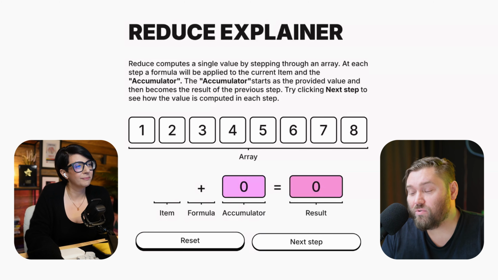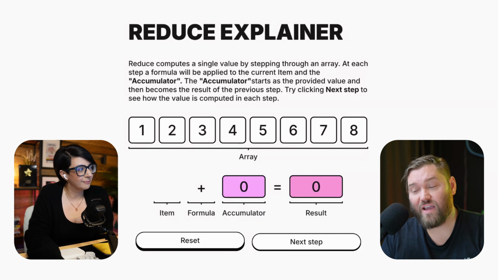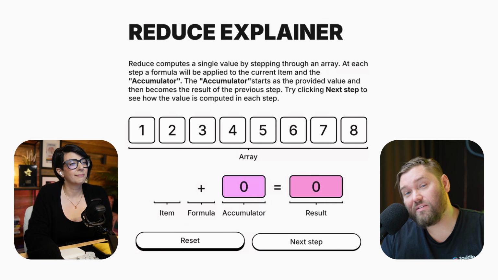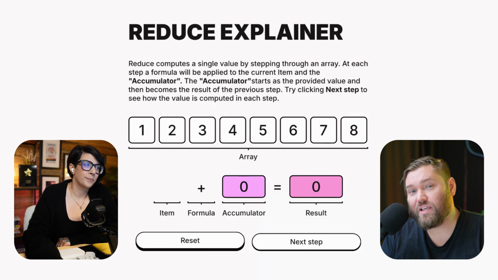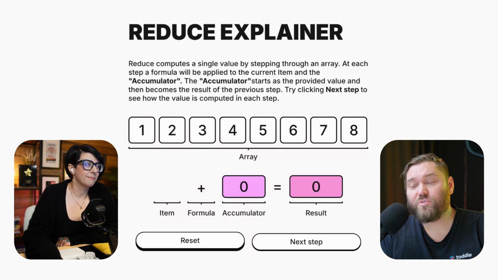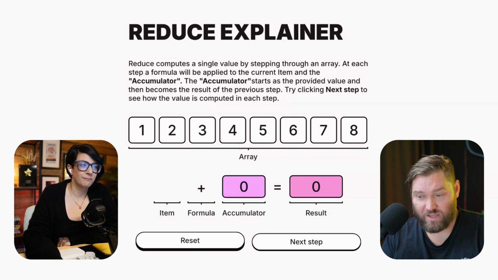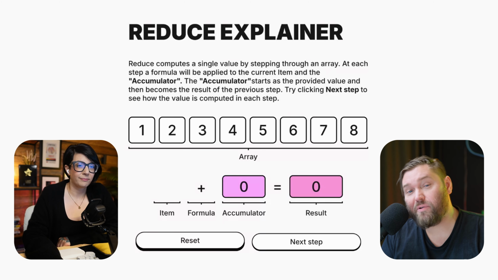So you can use this also to find the smallest number in a list, whereby you just always return the smallest one of the accumulator and the item. Then eventually you'll find the smallest item in the list. You can use it to find the largest. You can use it for all sorts of things. You can also have the result be an array and add stuff to that array. It's called reduce because what it does is it reduces an array into a value using this formula. But what that value is, what the array contains, that's entirely up to you. So it's very, very flexible.